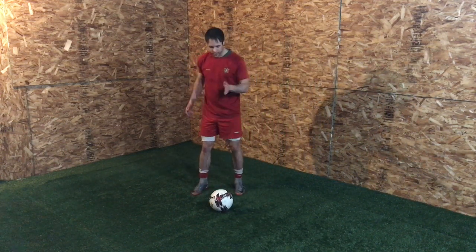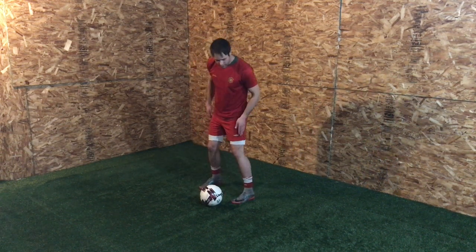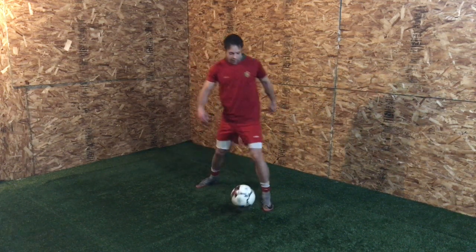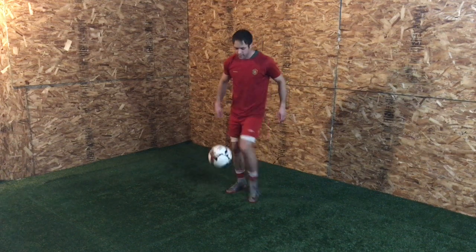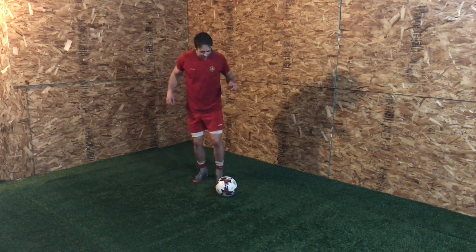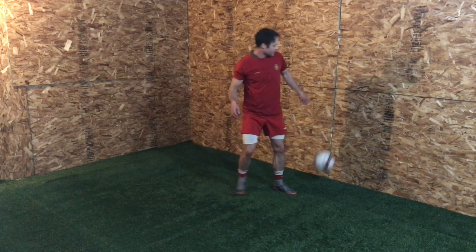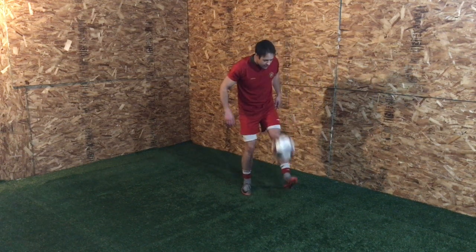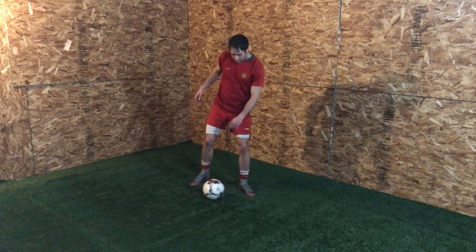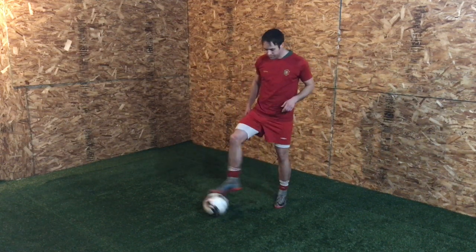I don't want it to come here. I want it a little more. I don't want it here, I want a little more aiming on this side. That's not what I want. That's what I mean, especially my weaker foot. That's not what I want. I want this one, somewhere in between that. Let's see, right foot, that's the one I want right there. Okay, so I'm just rolling back, curling with the outside of the foot.